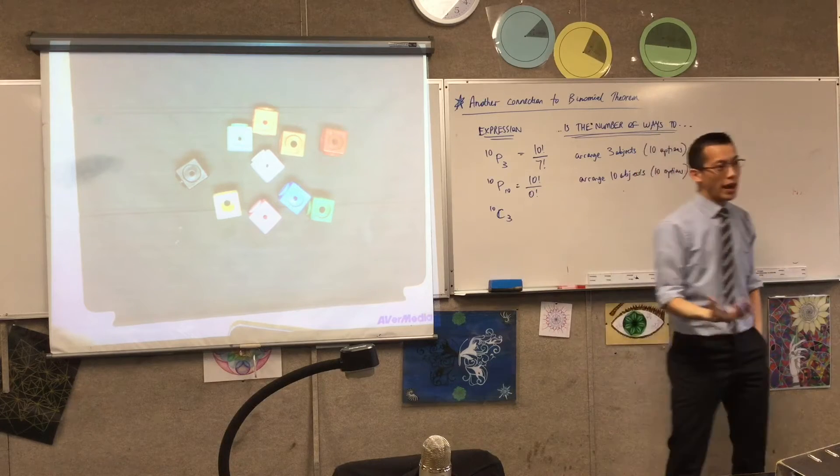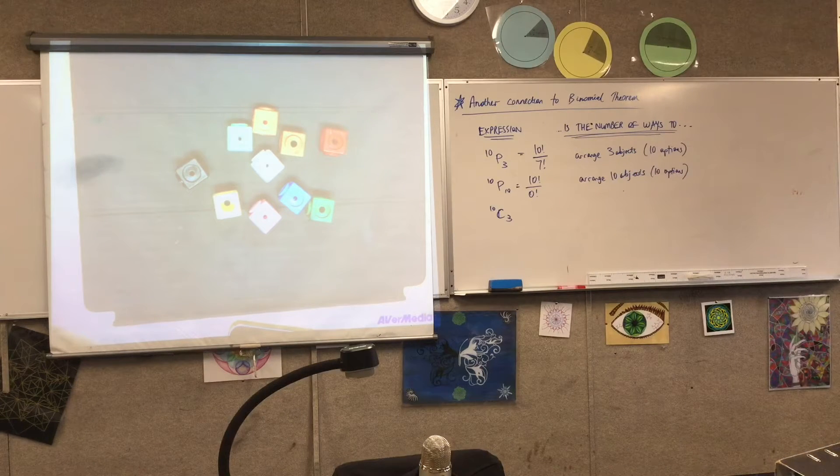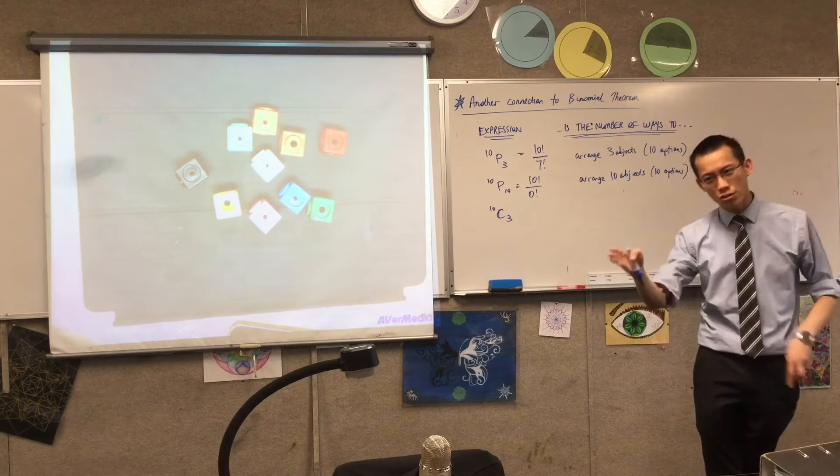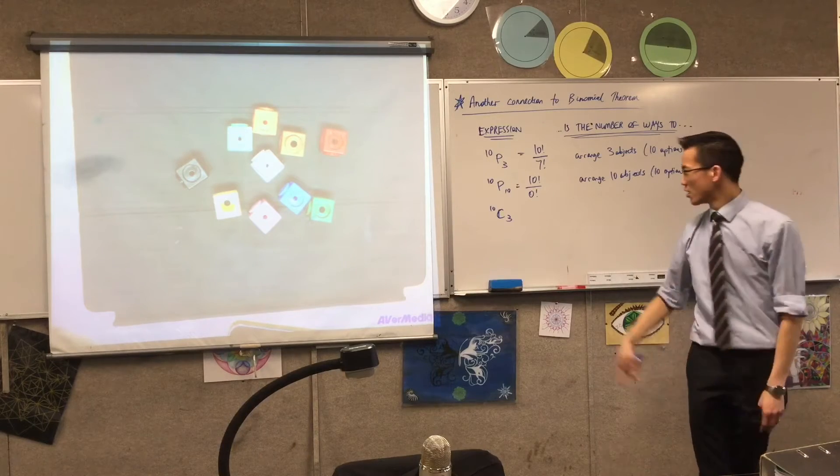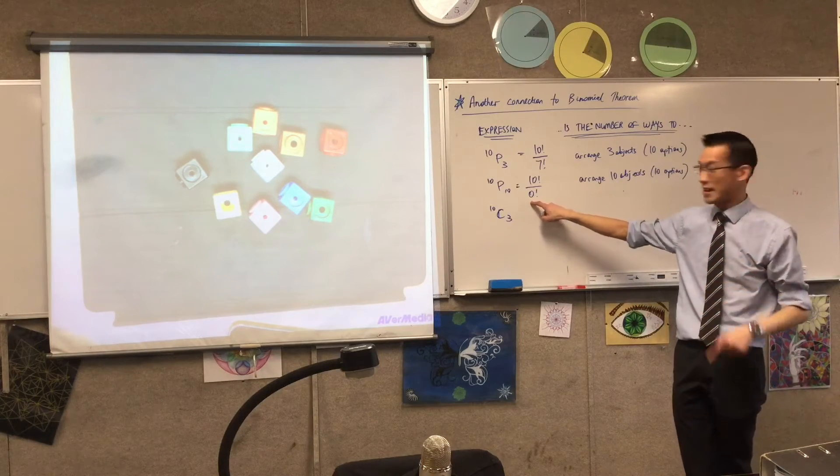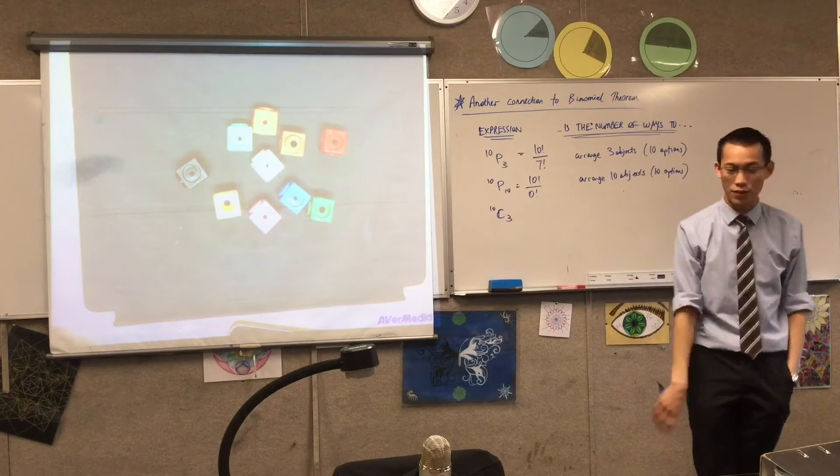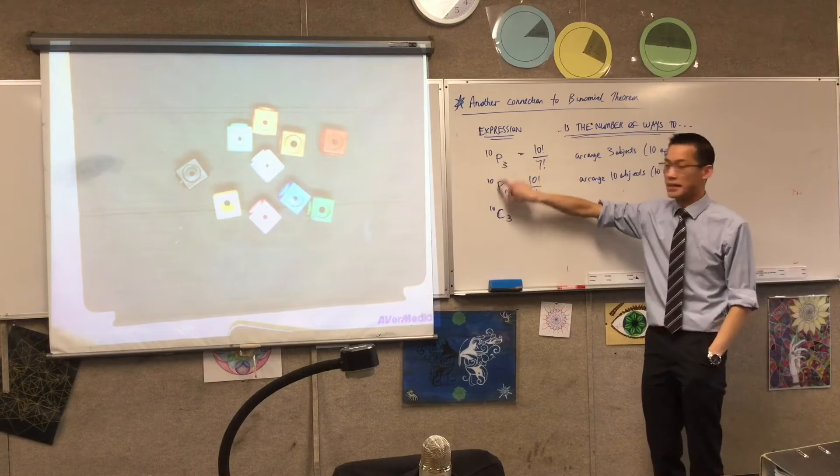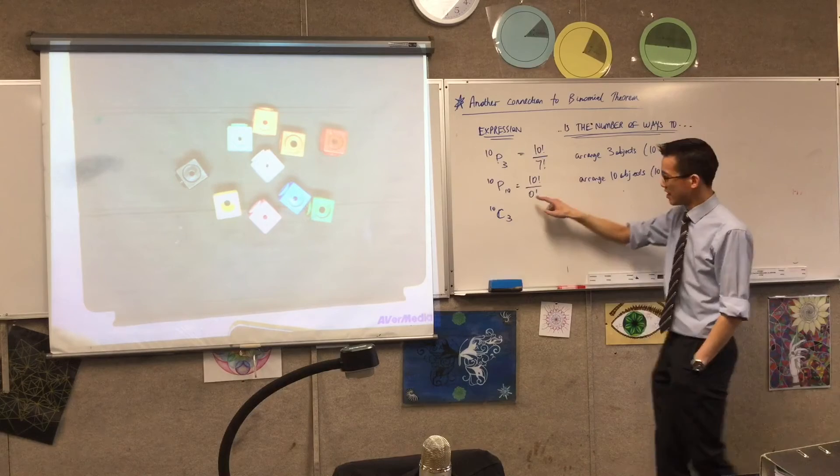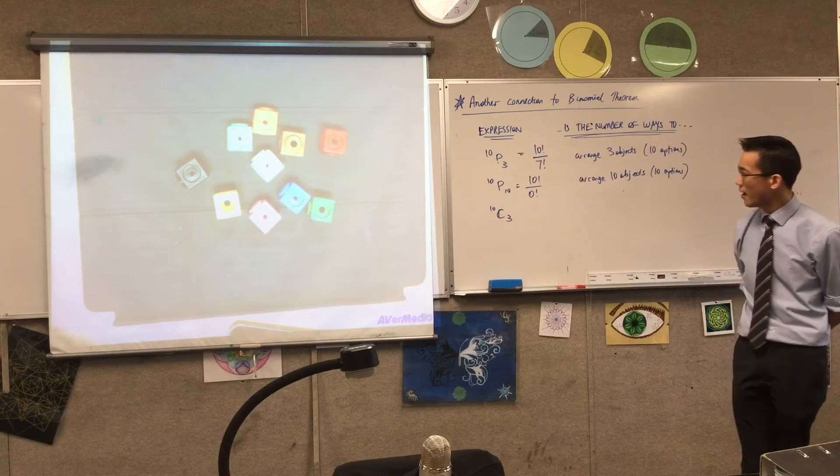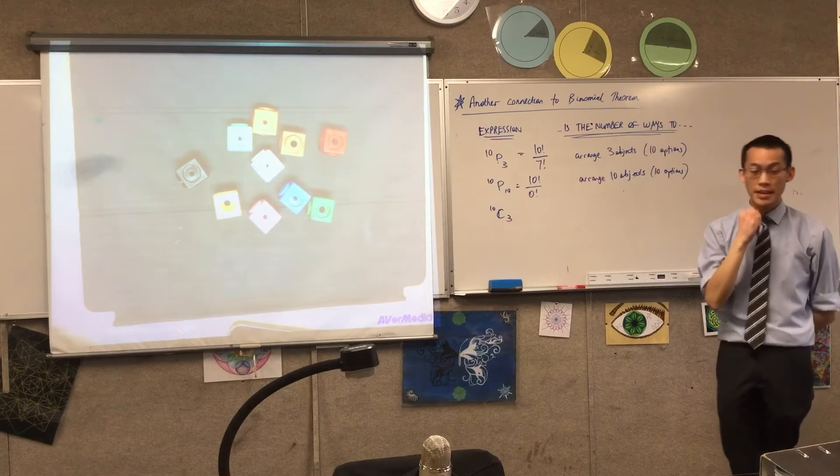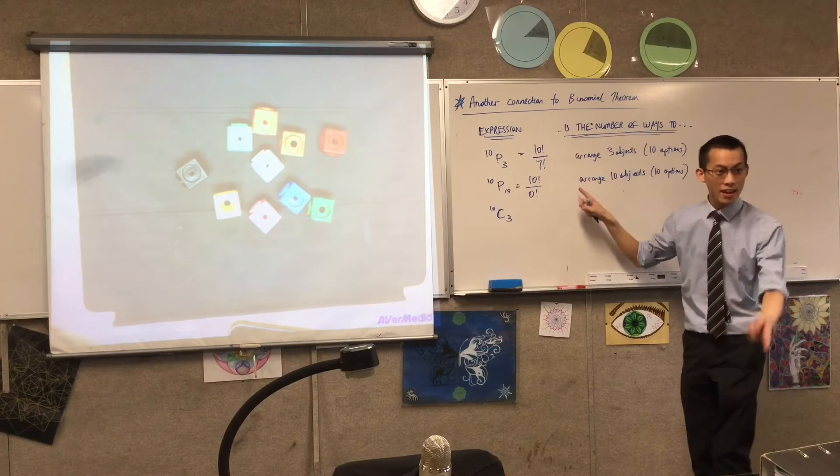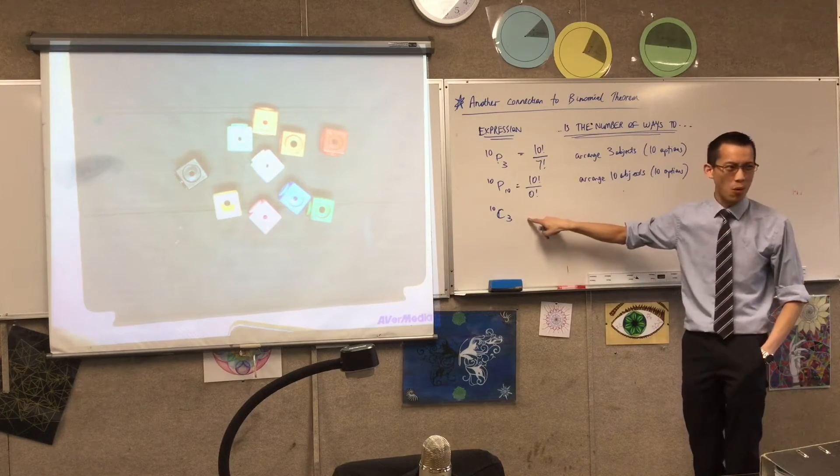Okay, so by the way, like when people first learn what factorial notation is, people say, oh, zero factorial, that doesn't make sense though, because 2! is 2 times 1, 3! is 3 times 2, etc. So what's this? Like, you're not meant to get to that, right? Now there's a fancy argument for why this is the case, I'll show it to you later if you're curious, but one of the really obvious reasons why it must be the case is actually precisely to make sense of this notation, right? And it has to be this way, this must be 1, otherwise everything just breaks down. Now, hold on a second. So one factorial equals zero factorial? Yeah, that's right. So the factorial function is an interesting thing. Yeah, I'll argue for it later if you like, but there's something else I want to point out before I get to that.